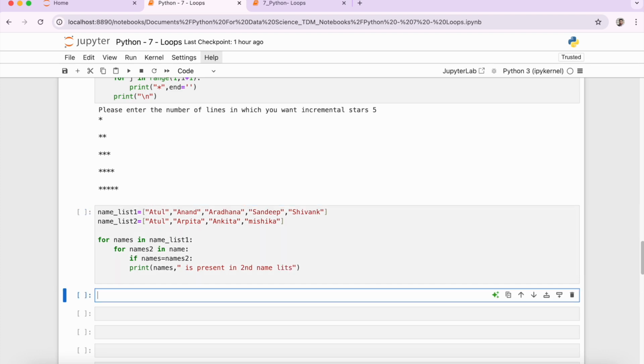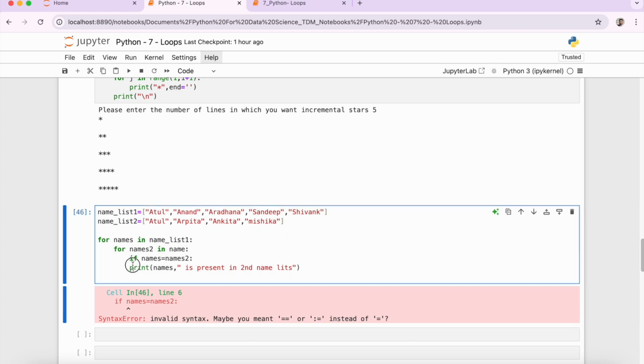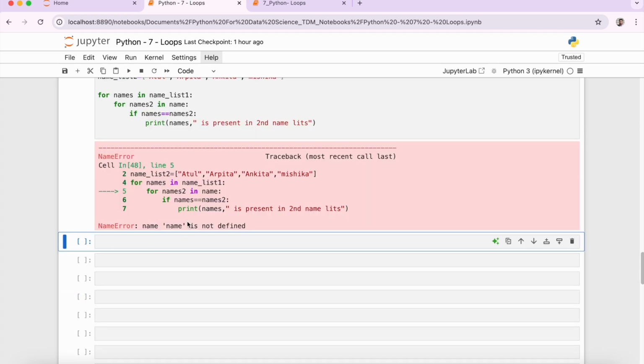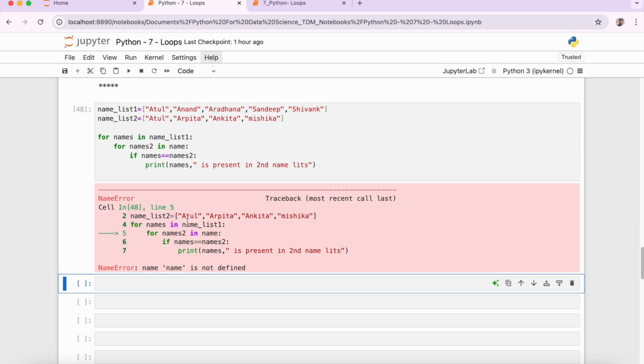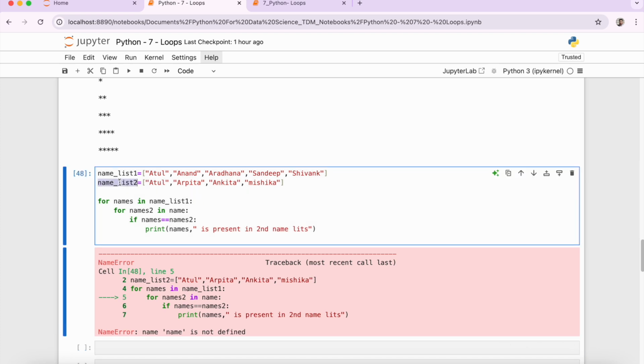Okay, and now if I run this, there is an error. I have to give double equal to over here, and then this. Let's run this again. Okay, I made another mistake, so I need to check this name2 in this name list.